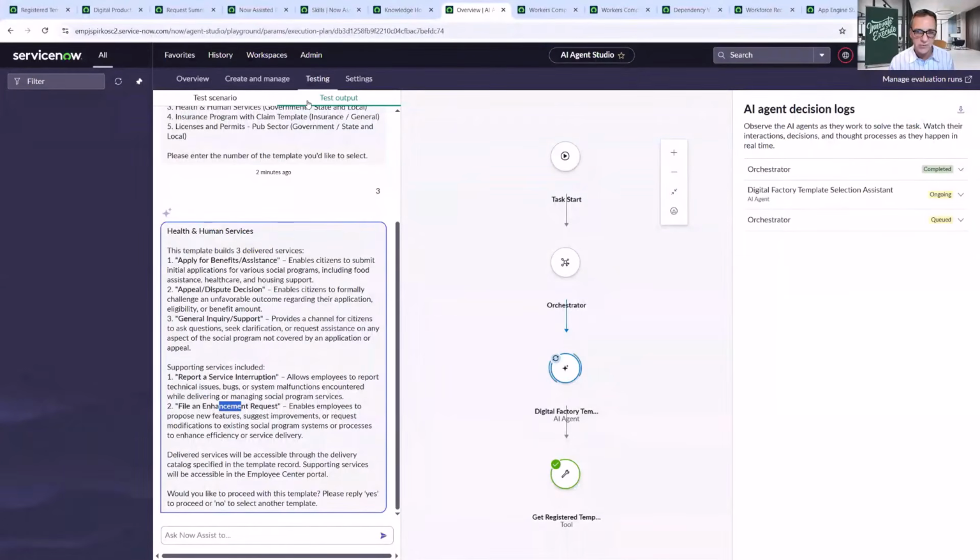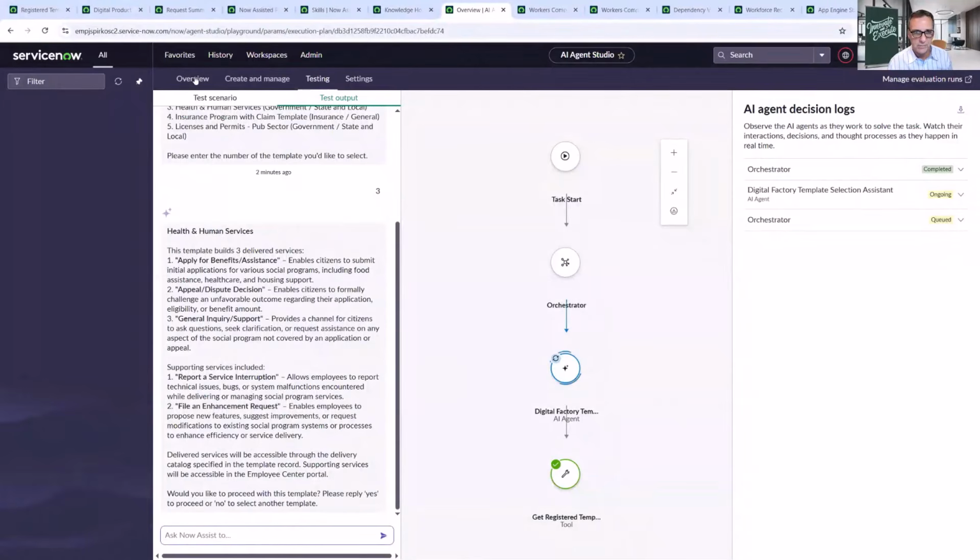And that's what I really like about this interface, because in these scenarios I'm chatting with a bunch of agents that can do whatever I want them to do. They can go out and do some research, come back and ask me to validate the research. They can give me a list like this and say, are you sure you want this? And if I say no, it can go back and let me pick another template and see what's in there. So it's really cool where you can go with this.